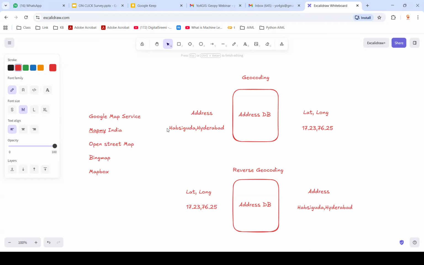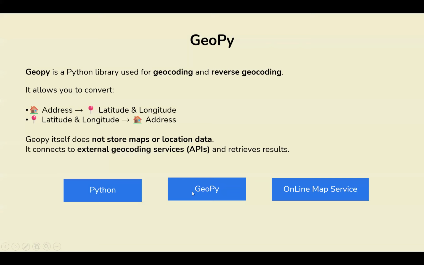One question definitely comes to our mind: if these companies are going to provide us the geocoding and reverse geocoding facility, then what exactly is GeoPy going to provide? The answer is, GeoPy is basically the mediator.